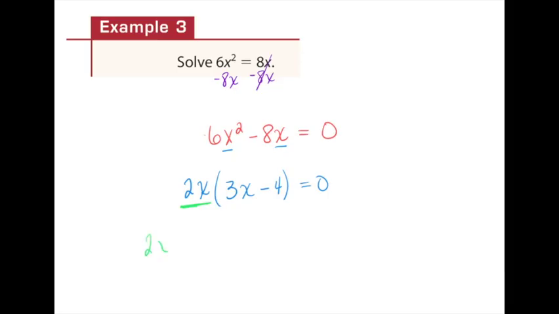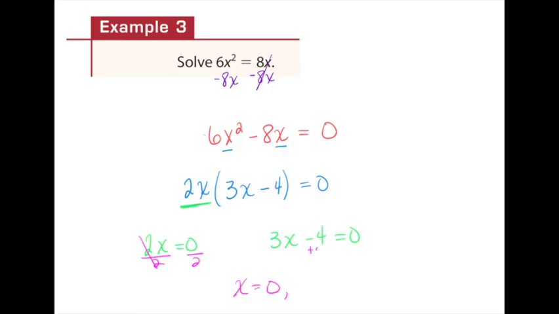So I'm going to set that equal to 0. And I'm going to set this one equal to 0 as well. And then we have simple solving. Divide by 2. 0 divided by 2 is a number, okay? It's not a no solution. 0 divided by 2 is 0. It throws a lot of people, but that is an answer.